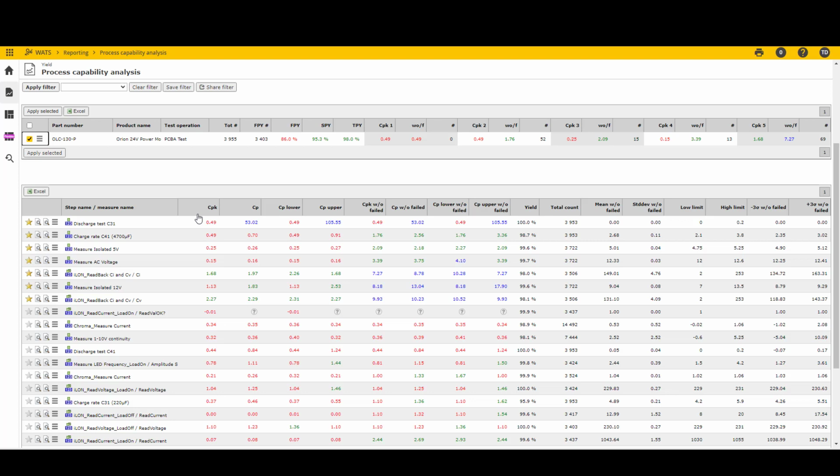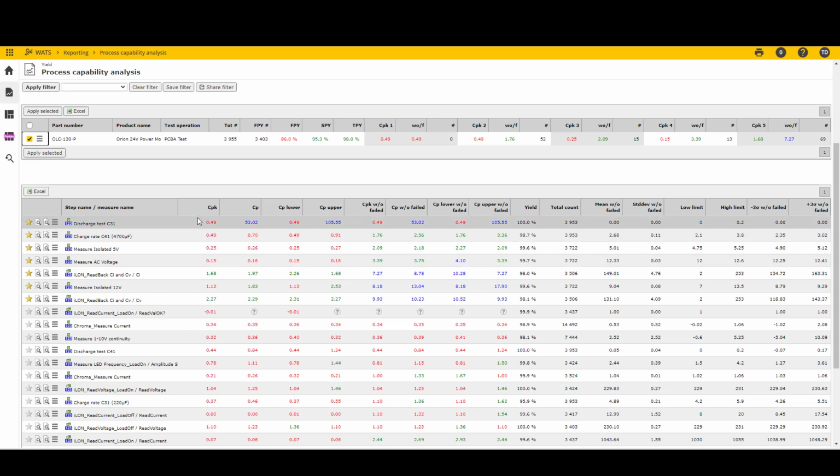So if you're not familiar with process capability analysis, or CPK index, it is basically a ratio between the test limits that you operate with and 3 standard deviations of the measurements that are underneath it. If it's a low number, represented as a red number here, it indicates that either your test limits are too narrow or maybe the process is too unstable.